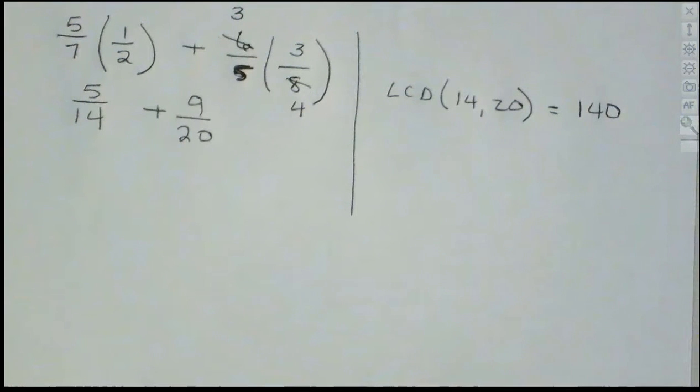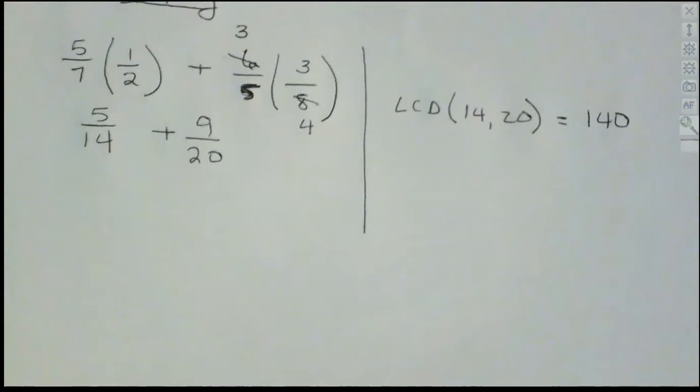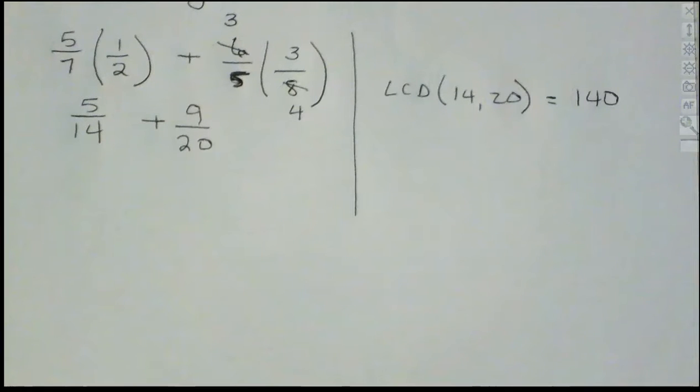Once you do a lot of these, you can look at it and see. You can just kind of look at this and say, okay, I'm going to try 14 times 10, see if that works, get it that way. But when we're just learning, the easiest way, I think, is to just take the larger number and start multiplying and dividing by the smaller one. So try 20 times 2, 3. And again, once you do a lot of these, you can just kind of look at it and say, okay, 140 is going to work. But until you get to that point, just work it out this way.